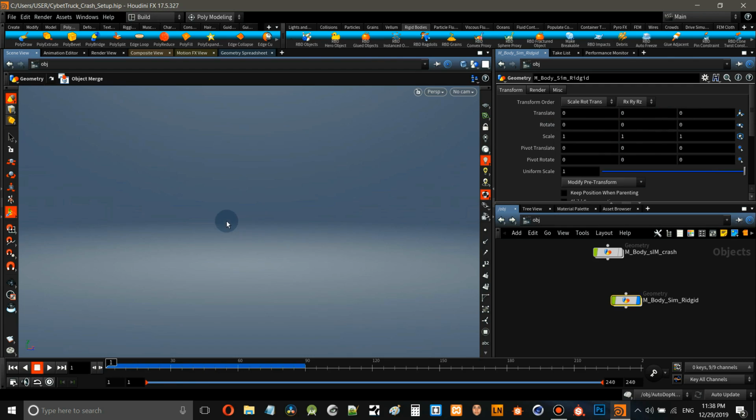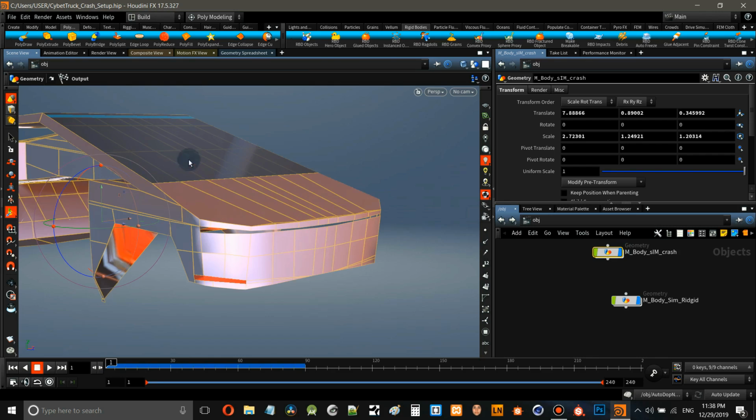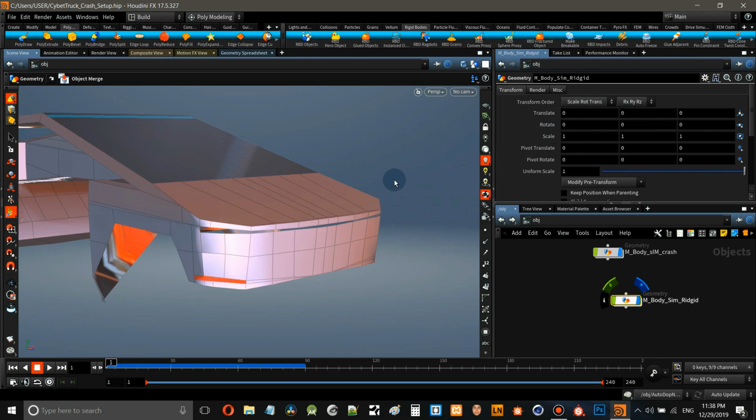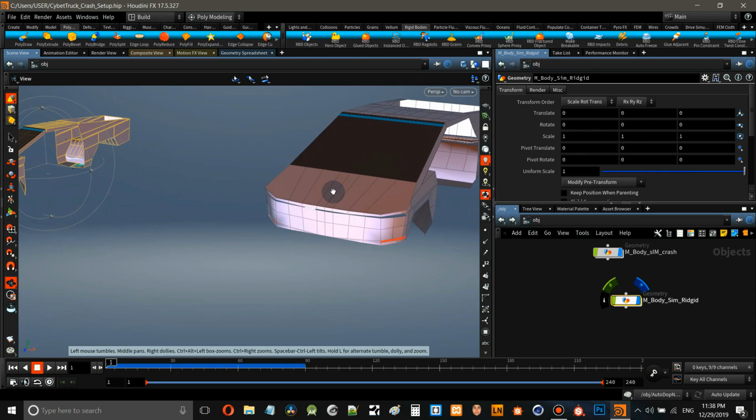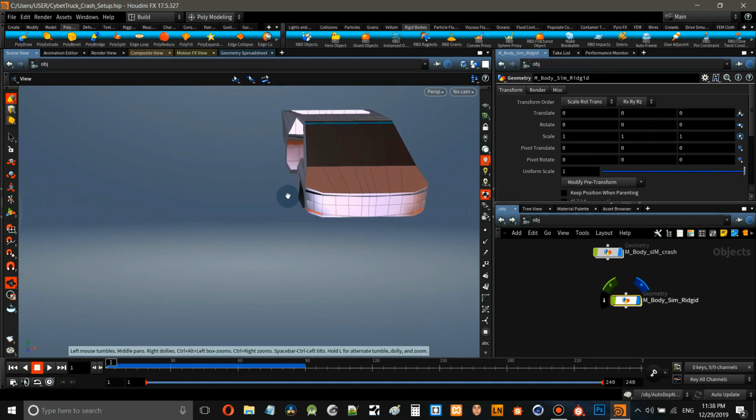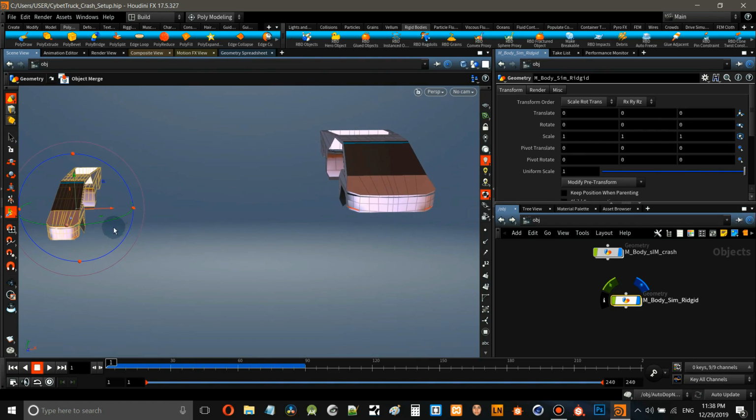So it's basically mixing the position. Let's look at the old one we've been working on. Okay, look at the position. It has values for the translation and the scale. All right, so our newly created one, look how it is. It's at the origin. So maybe if we tumble around, you can see it around. See, it's not where it's supposed to be. Look at where it's at, and look at how small, tiny, and different from this one. We want the new body to be just like this.